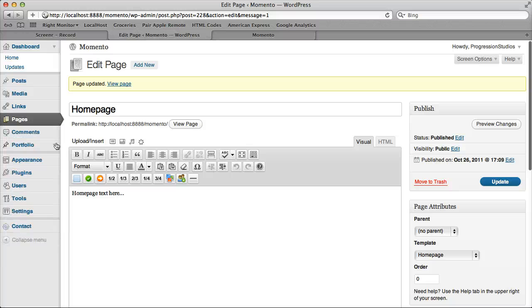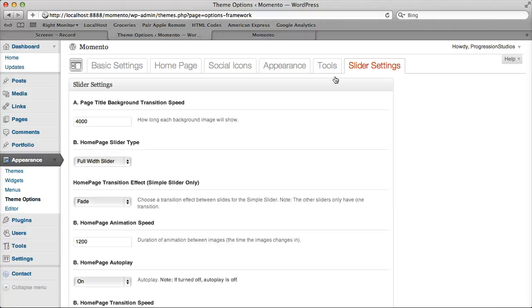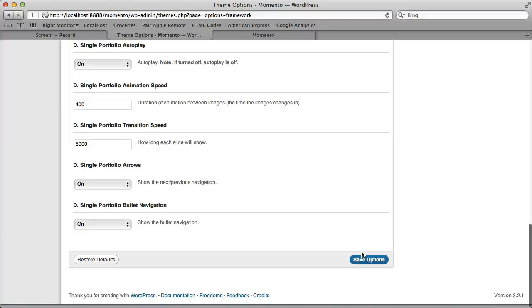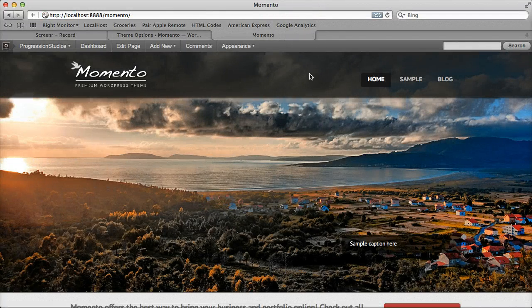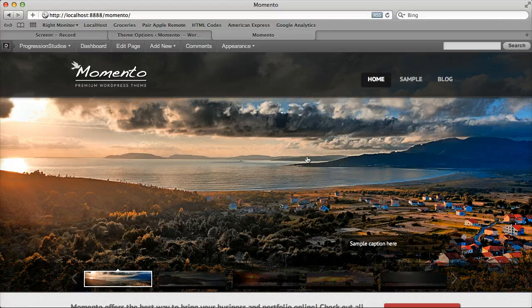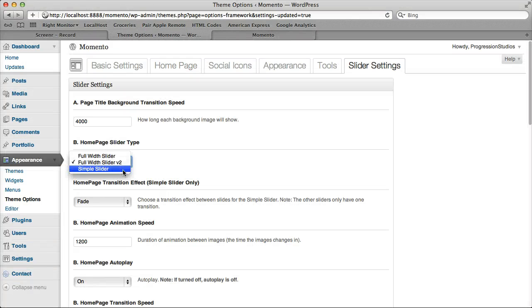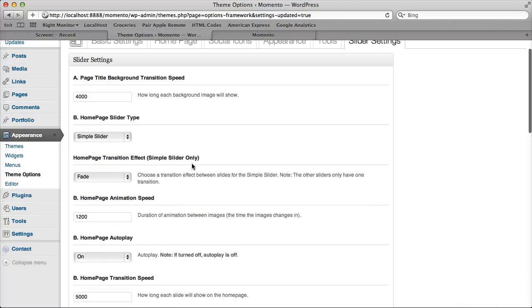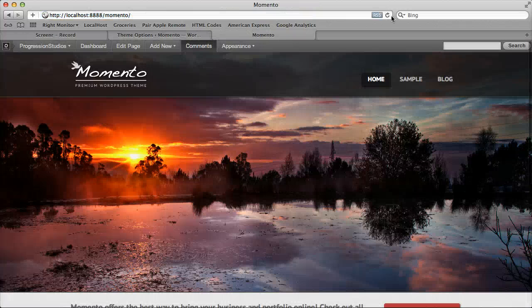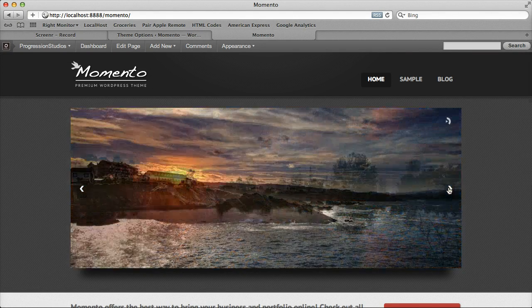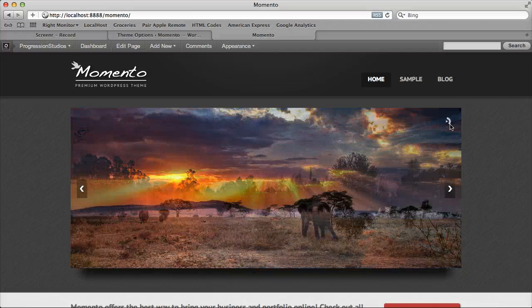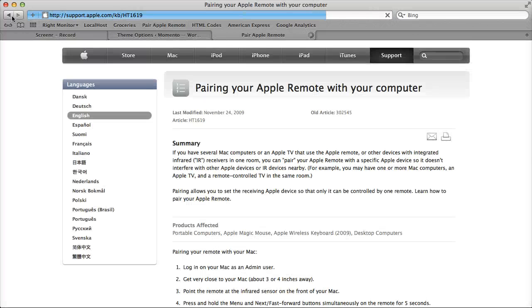Under theme options is where you control the slider. So theme options under slider settings is where you can change it to, so slider version 2 is the slider version that's like this one, and the only difference is that the thumbnails will hide and then they'll show when you hover. And then the simple slider is that simple slider that you've seen the example of, and they'll all just change on the fly. It's really nice.